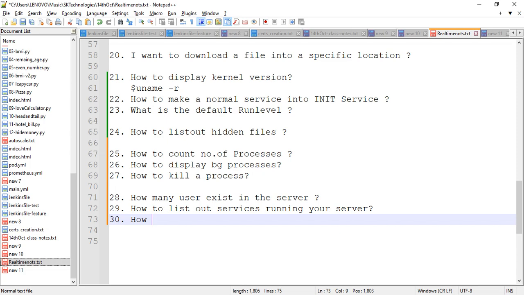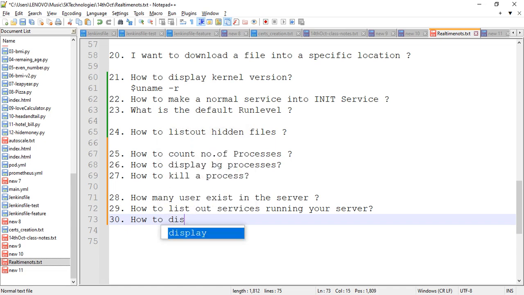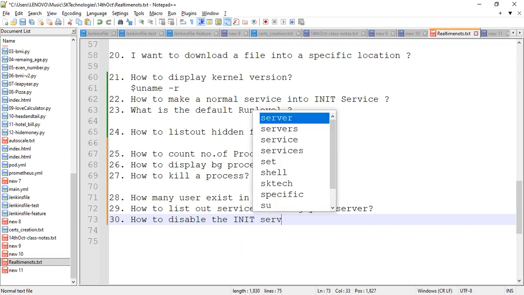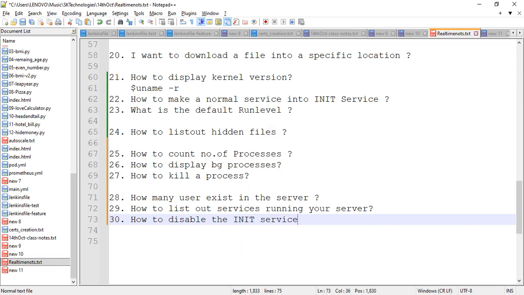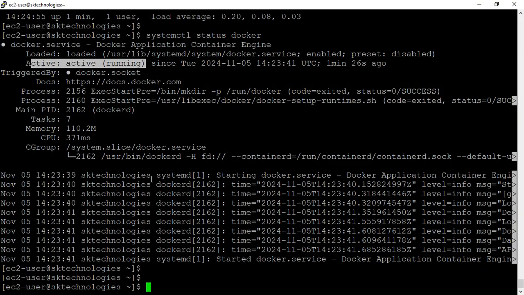These will be your interview questions. How to disable the init service? Okay, are you clear with this? I just enabled my service, right? Then you have to let me know how to disable that. Fine. That's it, guys.